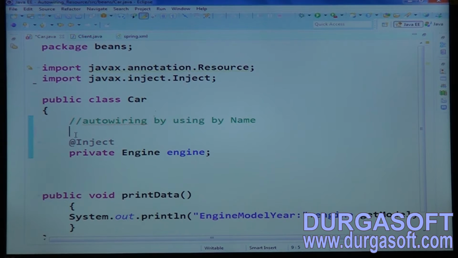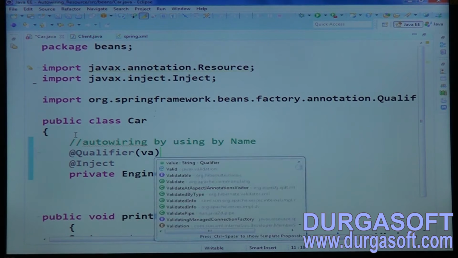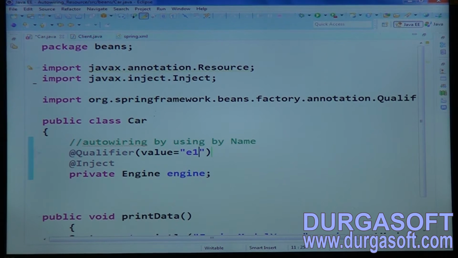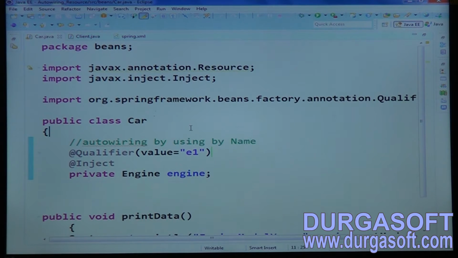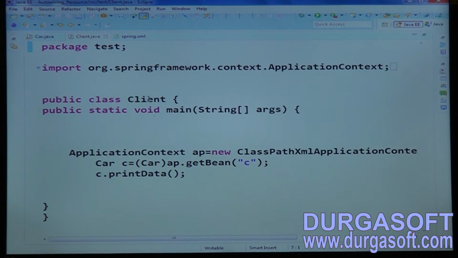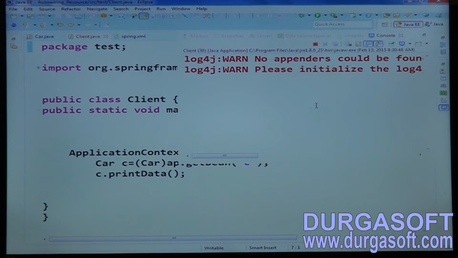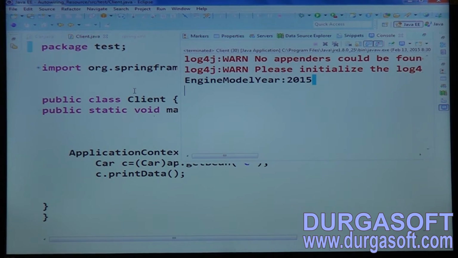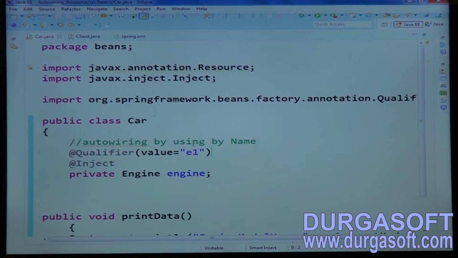Okay, go through the Spring qualifier annotation, Spring qualifier, and you can pass the qualifier reference E1. Yeah, now run the client class. So that qualifier is only to reduce type ambiguity. By using qualifier, you can help the inject annotation find the required bean reference.